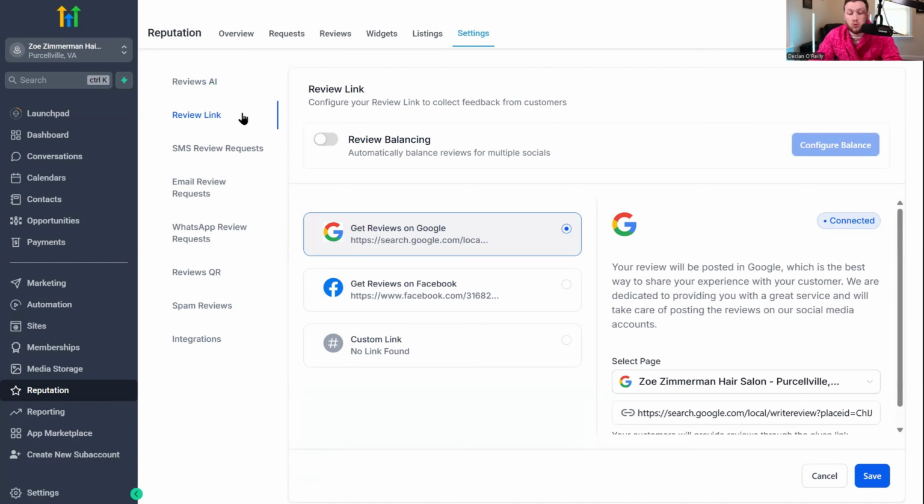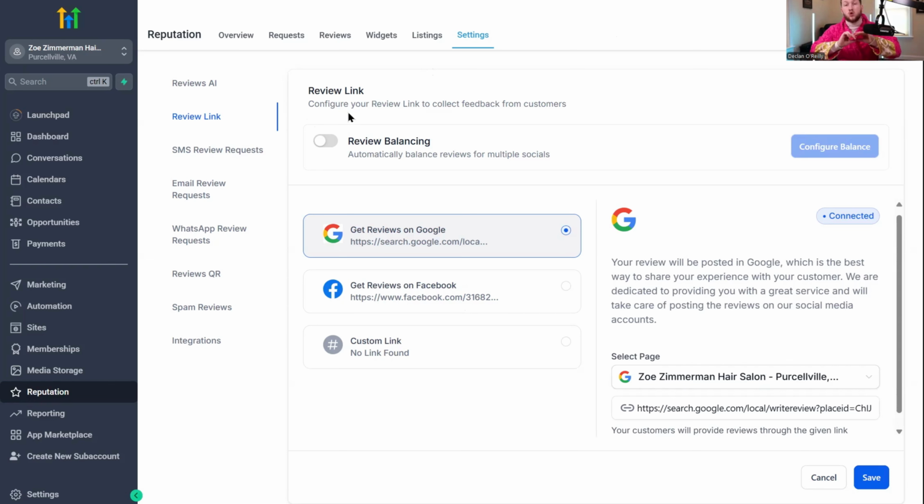Now we're going to be going to your review link. This is your review link to get more reviews. And this will be automatically configured once you connect the Google Business Profile, which we're going to go over in depth in onboarding. And this is where you're going to have those links to get the reviews. So right in here, review balancing. We're going to go over this in a second because it's just balancing good with bad reviews. First, I'm going to show you this and then we're going to get into that.